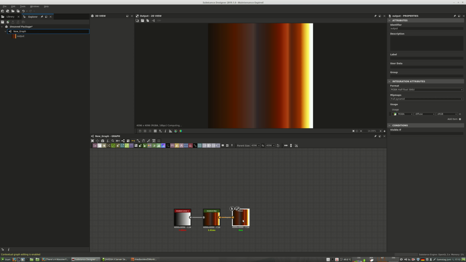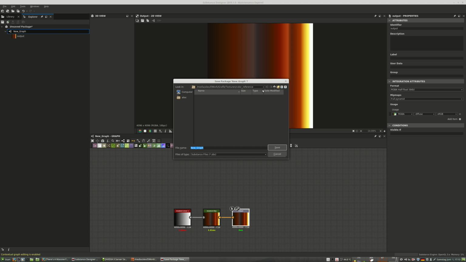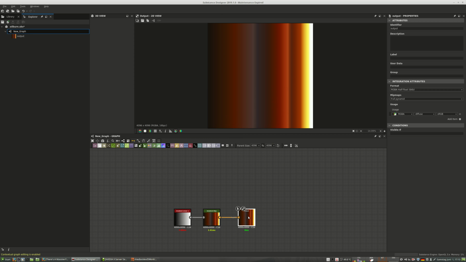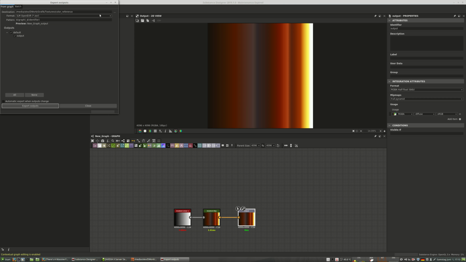And then we need to save our project. So save everything. And for color reference, I call this oil burn. Save. And then I will write it out to export outputs.